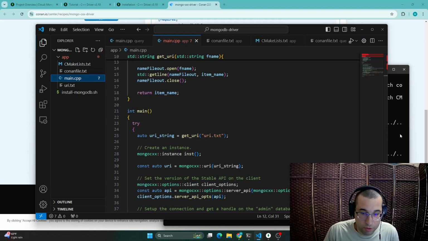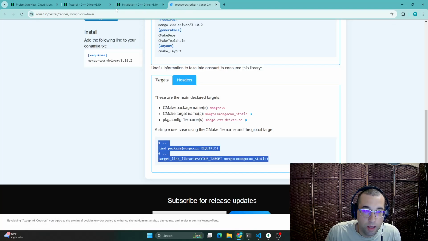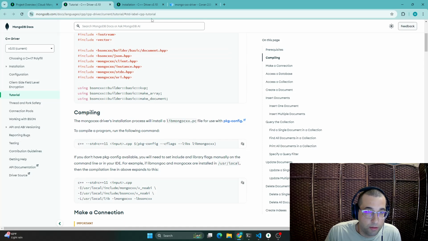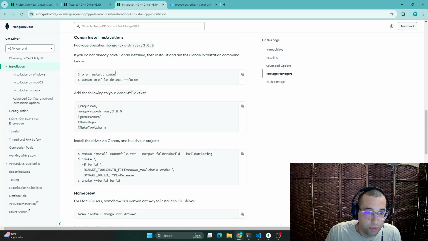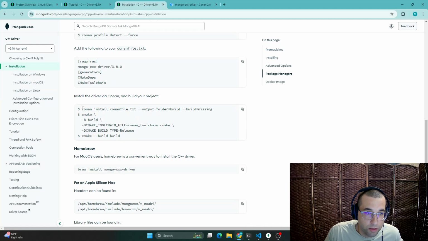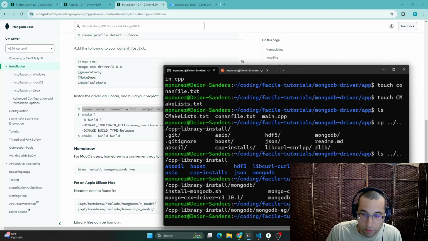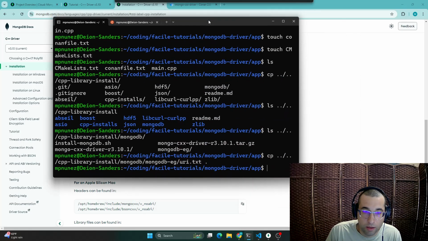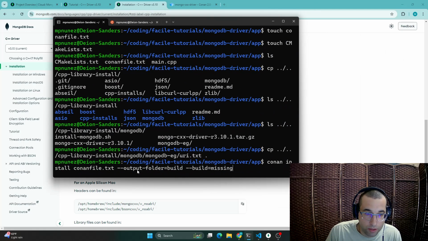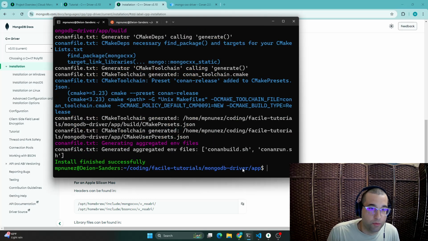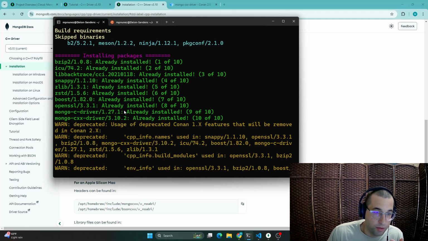So now it's time to build, and if we go to here, it gives us the instructions. So if we have Conan already installed, then we can run conan and say put the output in the build directory, and so it will go and download or install all of the necessary libraries.